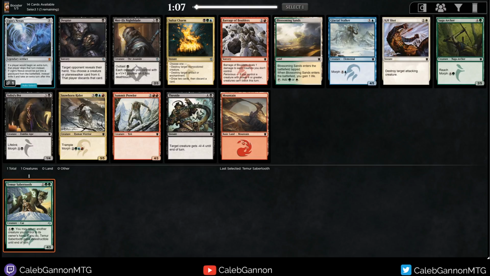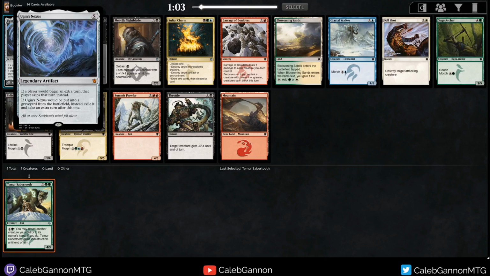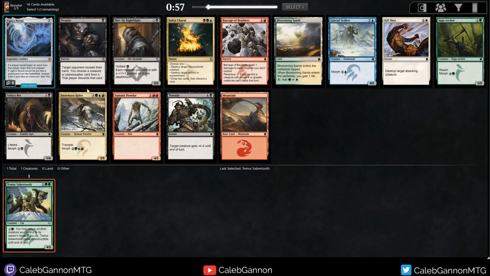Alright, pack 2. Ugin's Nexus. If a player would begin an extra turn, that player skips that turn instead. And if you get it to your graveyard, you take an extra turn. That seems fine, but not amazing.